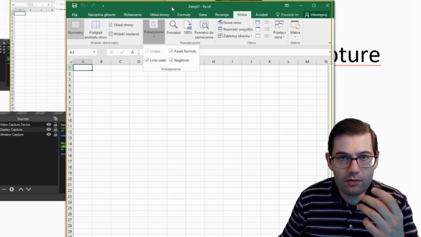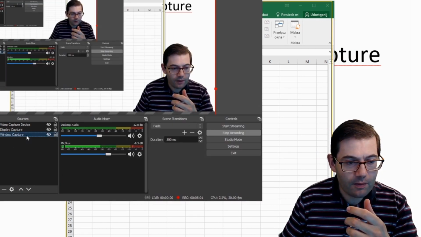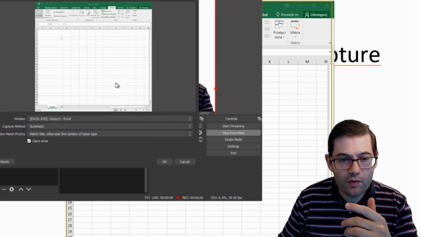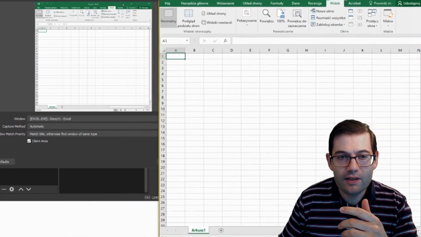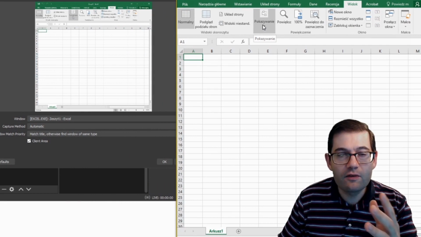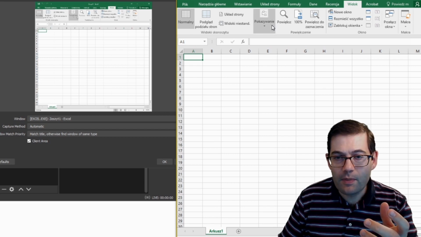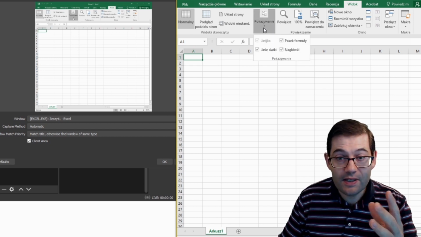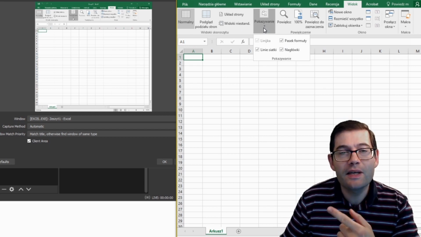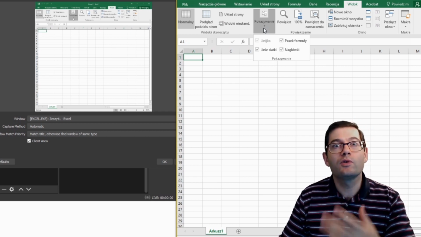But if I go to Windows capture for Excel, double click on that. In fact, let's keep that open. You can see here, this is the Windows capture in the settings box, and I'm going to drag this over here so it's behind me, and you can see now that my arrow is now over this option here, and it's highlighted also on the settings screen as well. But if I click the menu option here, you can see that it opens up above my head. But if you have a look at the settings screen, you'll see that the menu hasn't opened up. You can't see the menu, and this is what caused the problem.